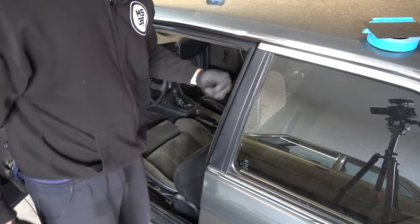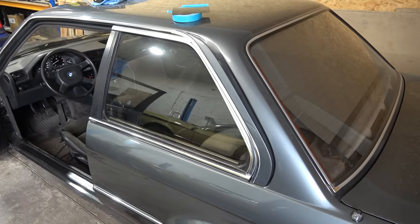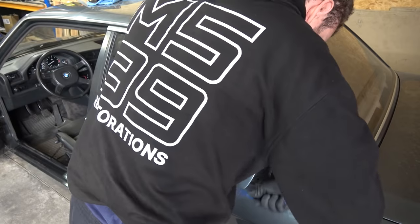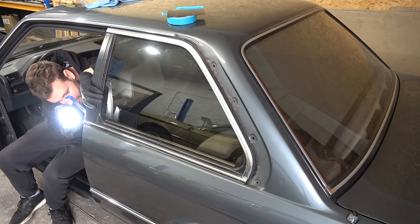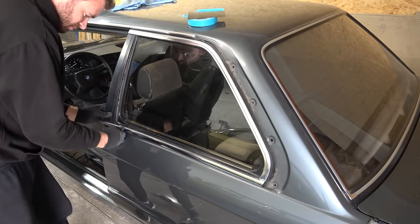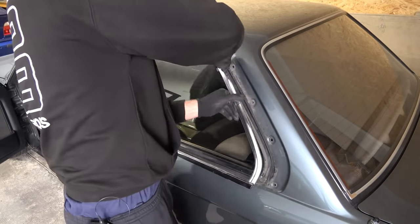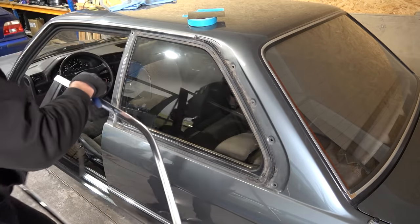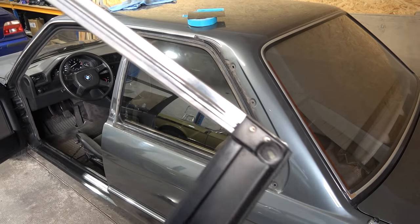So there are 2 8mm bolts on the back holding this thing in. What now? This is a nightmare. You have to remove all of the trim to remove the trim that you actually need to remove. Is that like glued together or what? Oh, it's riveted in place. Hopefully I don't regret taking this trim off. What an absolute nightmare. Worst window trim I ever had to remove. So it's all one big piece and you have rivets on the back.